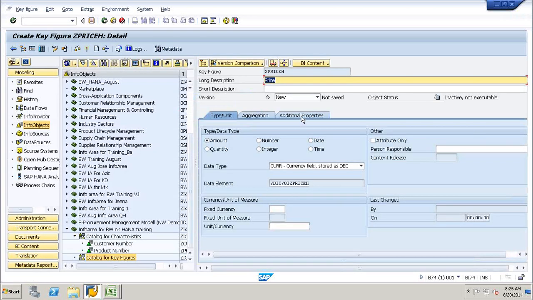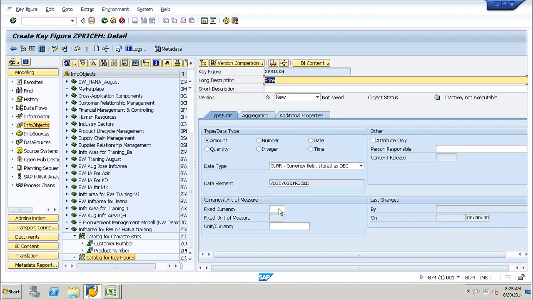Click on continue. When you're creating a price info object of type key figure, the data types are a little different from what you have in the characteristics. So here you have amount, number, date, quantity, integer, or time.